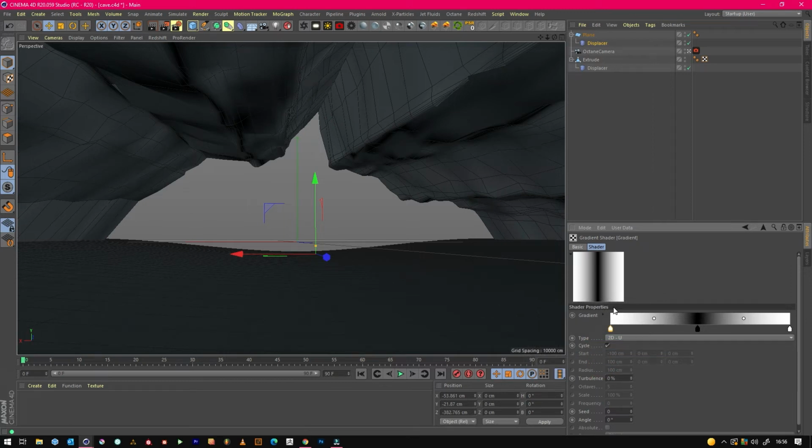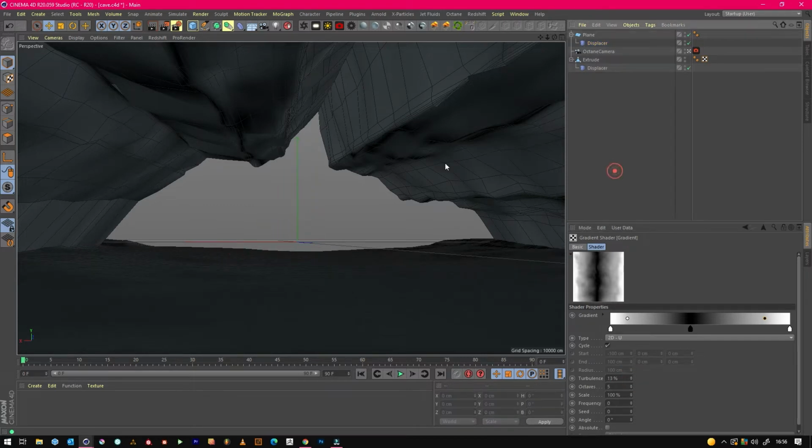So we've got a natural curve in the middle. Spread this out a little bit so it's a bit less severe. And then we can add a little bit of turbulence as well, so it looks a bit more natural. So we've got a nice composition there, and we're ready to start adding some textures and details and lighting.